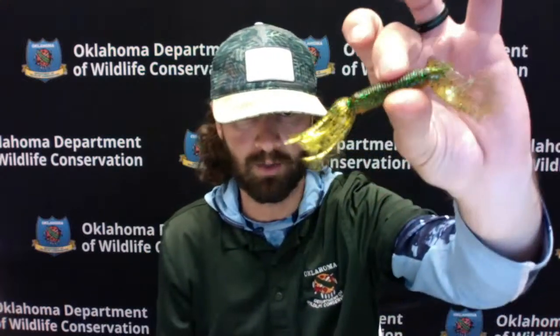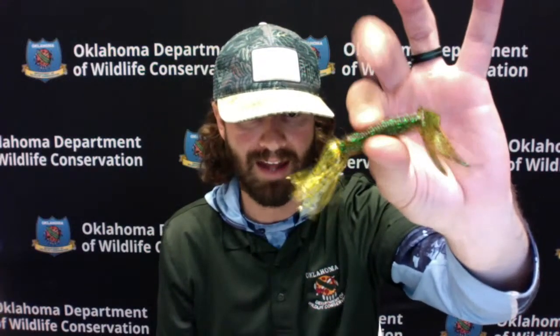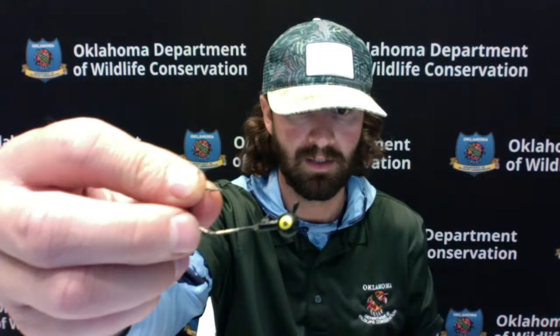This is a really good color pattern for Oklahoma, kind of that long ear sunfish. Also, you know, can be mimicked as a crawfish. So these are great. I like just throwing these on a basic jig head, just like an 1/8 ounce or a 1/4 ounce jig head. Stinger hook, something like this.